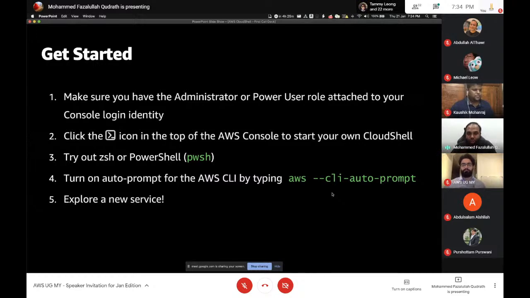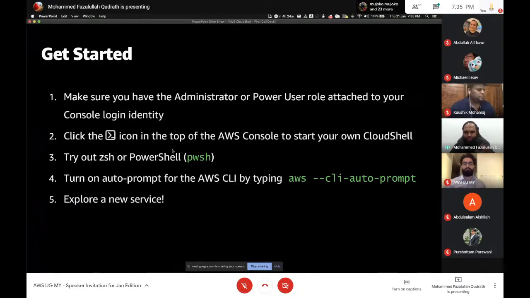And you can always explore a new service. I think the FB group, which Mo and Kaushik and others are managing right now, is a great place to share common scripts that people are using: this is how you do certain things, this is how I maintain my AWS environment. It's a pretty nice place to share that, so do share it over there.